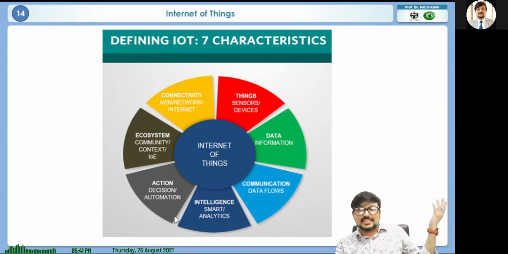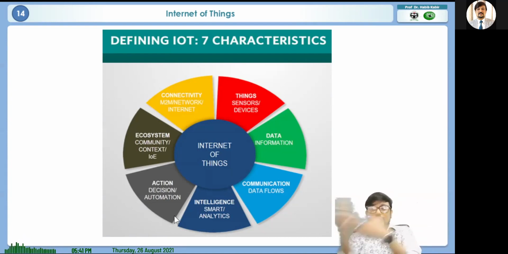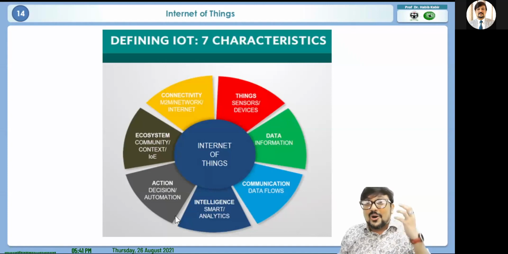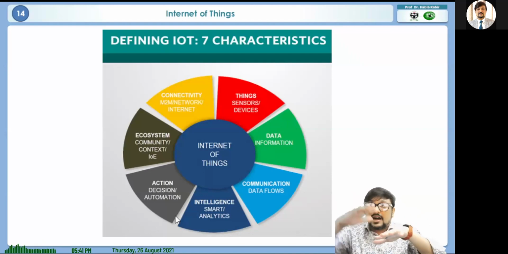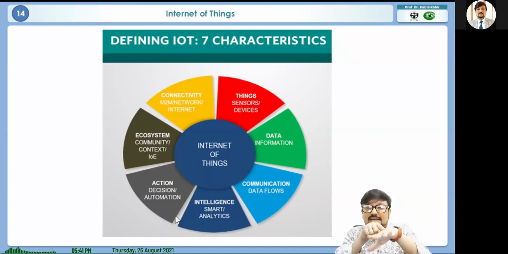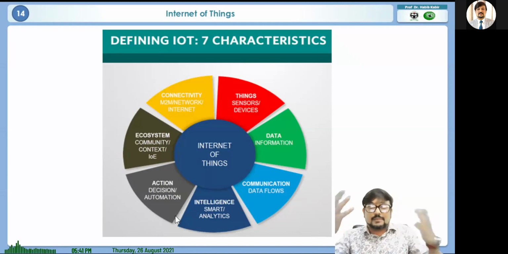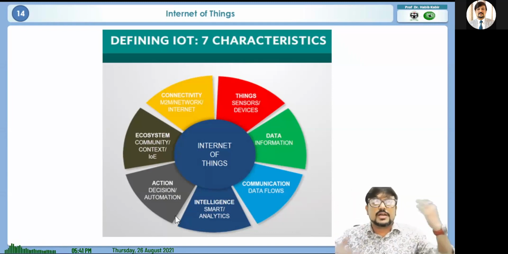If there is automation, that when rain is there the window will close automatically, then we can do something. This is actually how IoT is doing it. It's not only automation, please, okay? Because I know the left hand, I know the right hand, because an IP address is there. This is the left hand of Habib, so the IP address is 1, this is 3, this is 4, something like that. So we have to use the unique ID. Normal automation cannot do these things, okay? So this is one way.